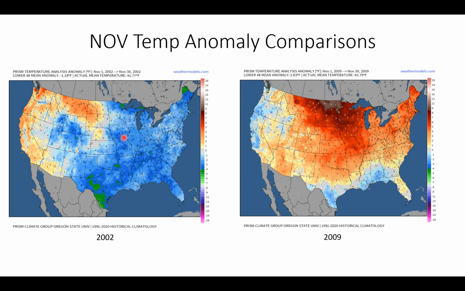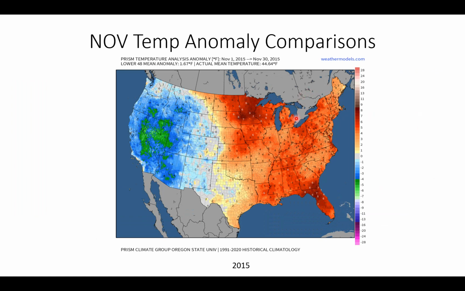Looking at the November temperature anomaly comparisons now, this was November 2002. Look how below normal conditions were east of the Rocky Mountains to the east coast. And then we got to November 2009, and it was like a whole different story. We had well above normal temperature readings across the northern plain states on the order of 7 to 9 degrees Fahrenheit above normal. But most of the U.S. is in this orange coloring indicating above normal temperatures in November 2009. Just a couple cool areas along the Gulf Coast and also along the immediate west coast of the United States.